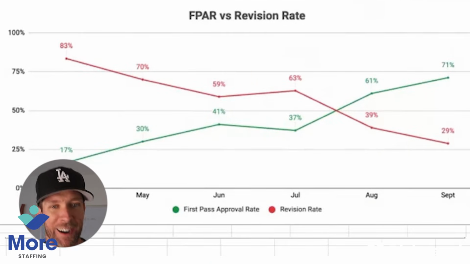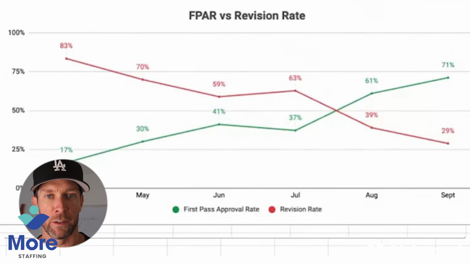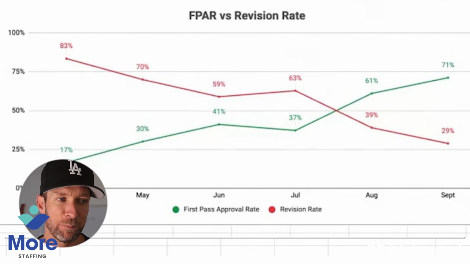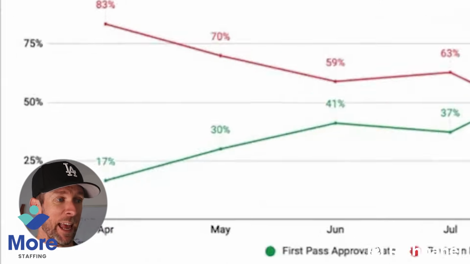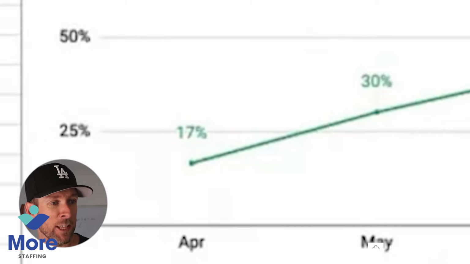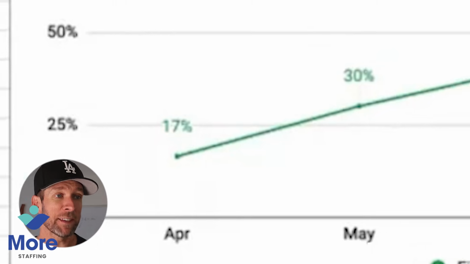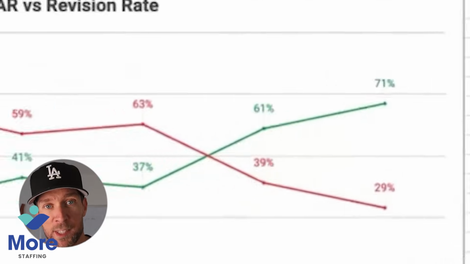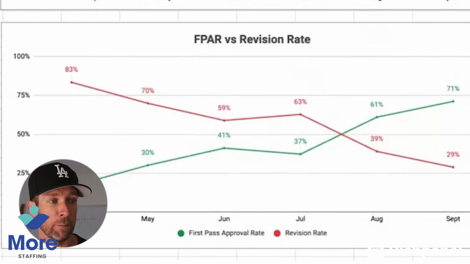And then we get to FPAR, which is, like I said, my favorite thing. So FPAR on the bottom of this is first pass approval rate. It is the percentage of ads that were approved with 0 edit requests from the client or from the AJF growth internal growth strategist or creative strategist. Okay, and what you see here is that in April, only 17% of ads were approved on the first pass. By September, that number's up to 71%, and it's pretty slow and steady, up and to the right, consistently. It goes from 17% to 30% to 41 to 37 to 61 to 71. So an increasing number of ads are approved on the first pass.